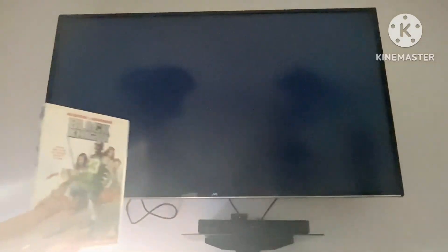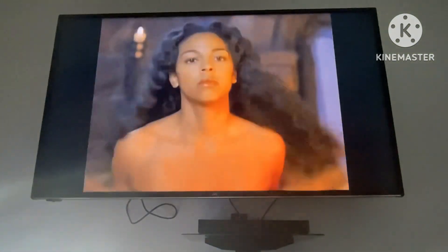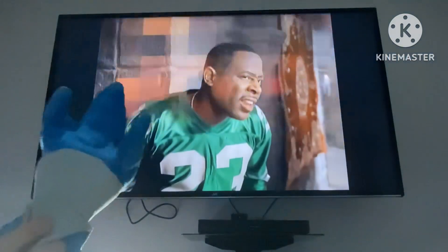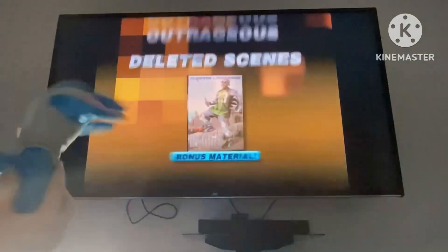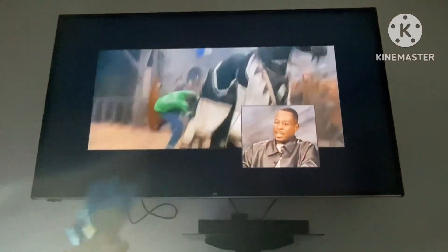Is this supposed to be a rental copy? Yeah, because it's got the old PG certificate, right? Coming soon to own on DVD! Why does it not mention video? For an excellent night, follow the DVD experience with Black Knight. That's what this is! The DVD — the film wasn't released on retail DVD until like 2003 or something. Is that cartoon animated sketches or something? It's a live-action movie! That's the rental copy! The rental copy came first, then the retail came second!